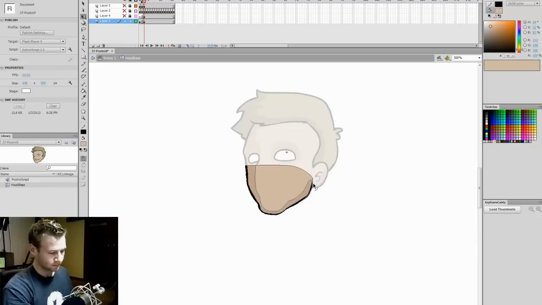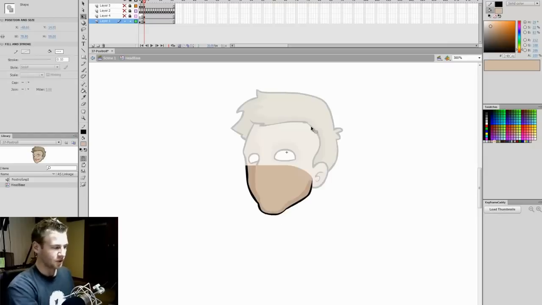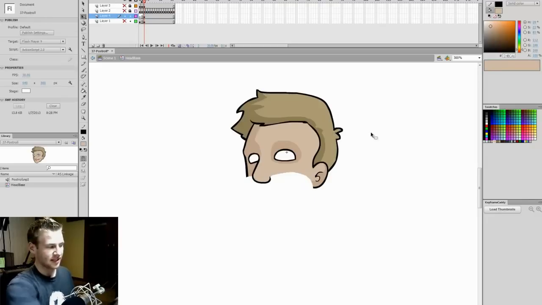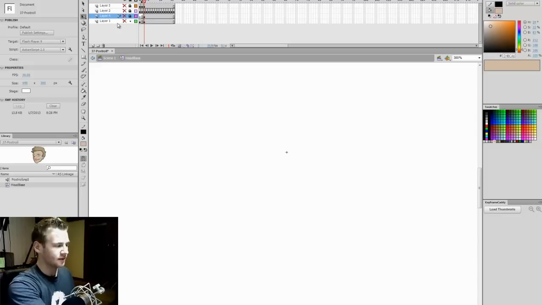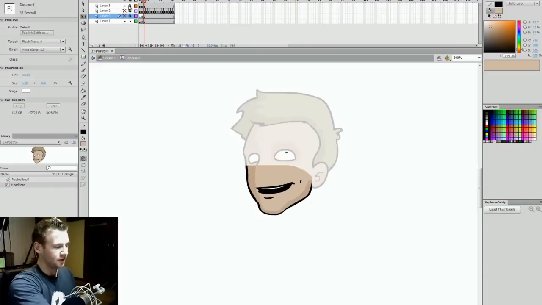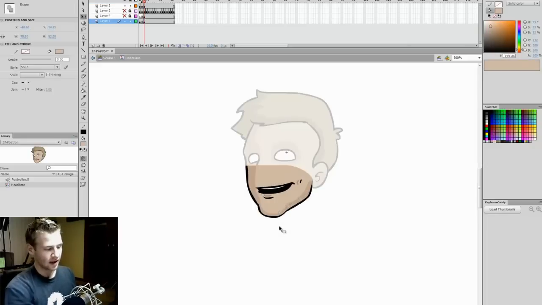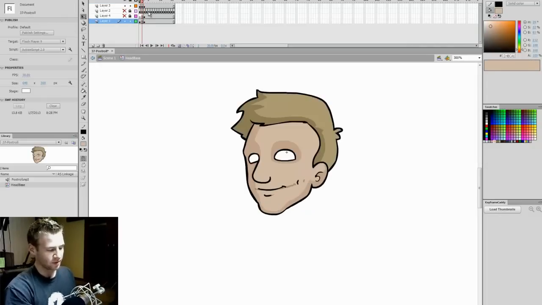So what that's done is pretty simply made two layers, one with the jaw, which I can move around, and one with this part of the head, which is going to stay completely consistent. So I can lock that. And now, if I show the mouth that I just created, I can grab this jaw, drag it down a tiny bit, and that way, when I move back and forth between these frames, you notice that the jaw moves up and down with the mouth. Lovely. So now, as I create the mouths, I can make the jaw move consistently with it.